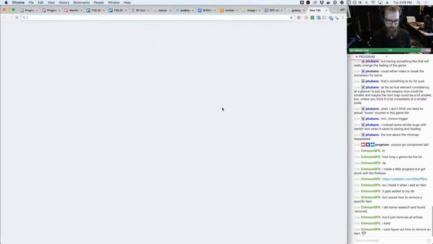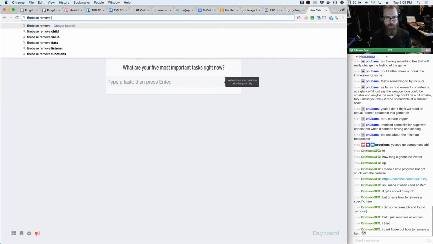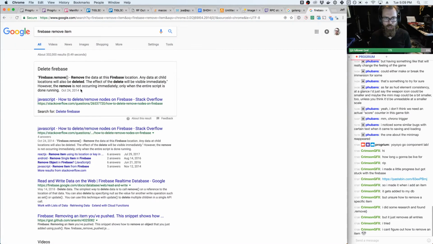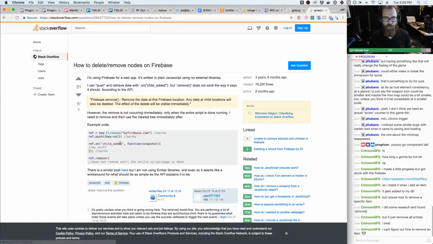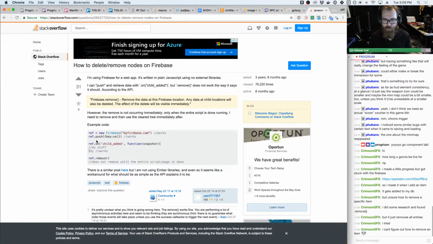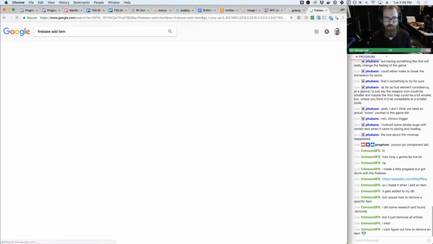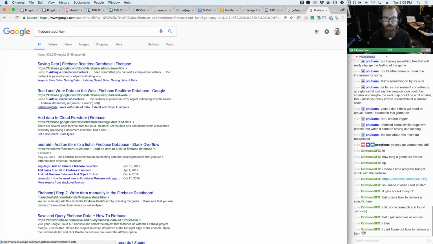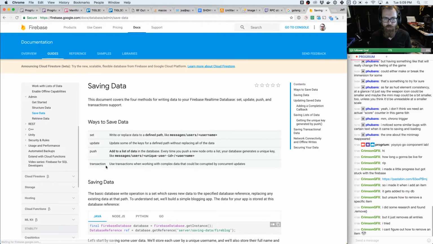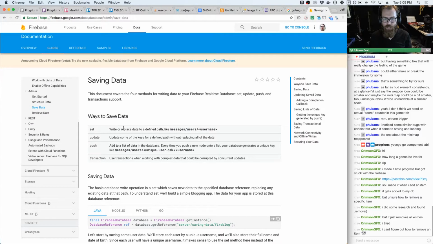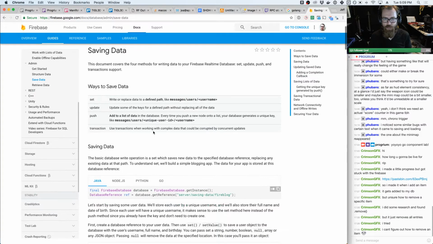Oh, I'm sure. From that location, you need to get a reference to that particular item. So when you add an item, maybe that's what I wanted. To define path. Add to a list every time you push, your database generates a unique key.